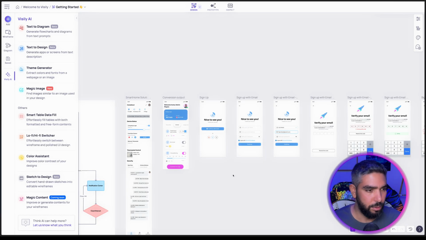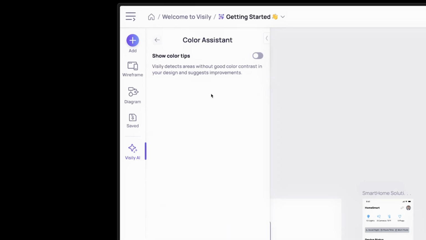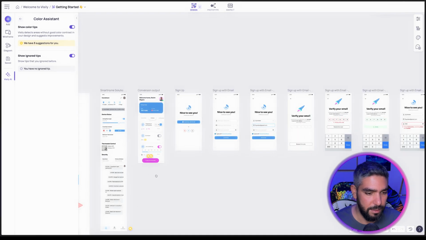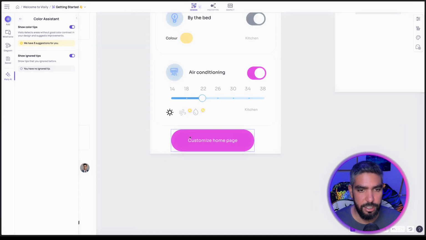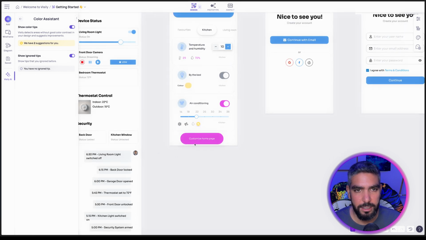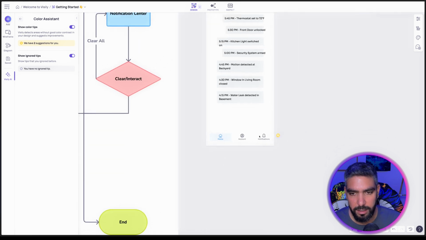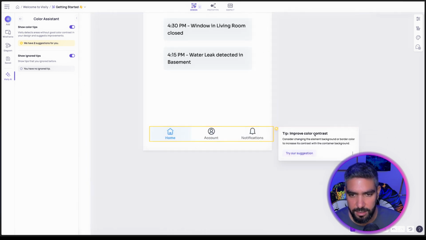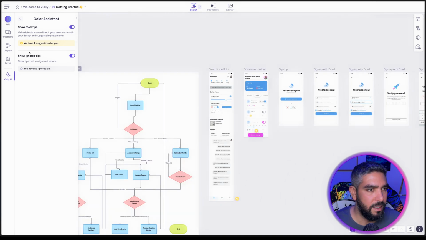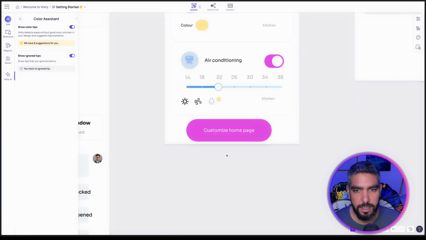Now, another really cool feature they have here is the color assistant, which will give you suggestions on your colors. So it will give you tips in accordance with the web standards. So here I have a few suggestions that they have here. They're saying that the contrast here is low. If I click try our suggestion, it will make it dark. So they're just saying that this color is not very visible or legible. And they have it here as well. The suggestion here is also the contrast. But yeah, sometimes they have suggestions for text size. And this is really helpful because as you're designing, if you have this turned on, it will show up and you can adjust as you go.